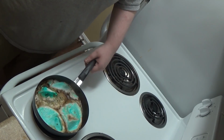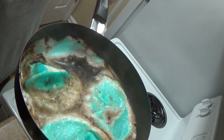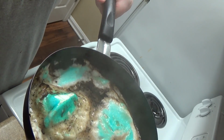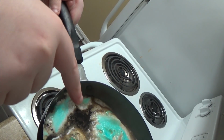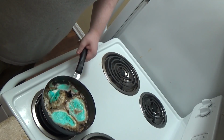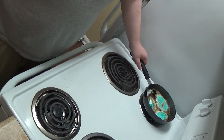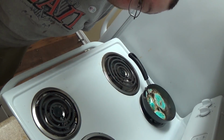So as a little comparison, as you see, the two fat ones over here are the ones that were in the pot for a while. They cooked a little bit first, then they blew up. I threw the third one, the small one over here in the corner, and it didn't blow up much, but it actually did blow up and burn pretty badly. So we ought to set that to the side and continue with our third and final experiment.